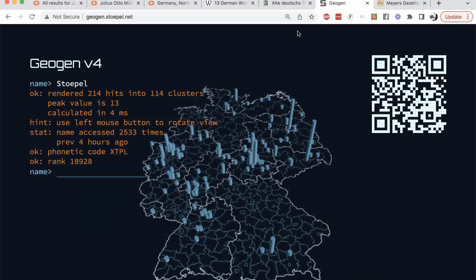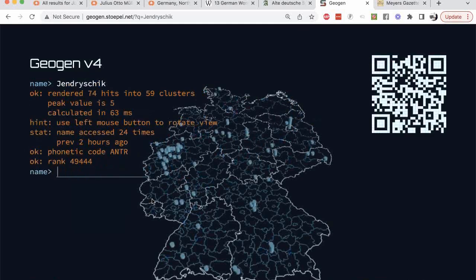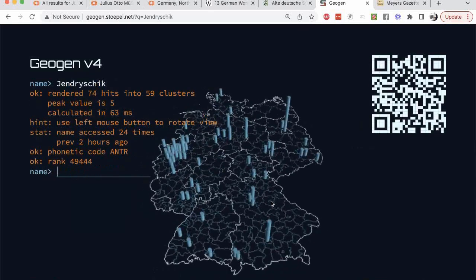Let's pop over to GeoGen. This is what it looks like. This is a map of Germany, and it's going to show you the occurrences of those last names in Germany. So let's say our last name was Jędruszek. We'll type it in here, press enter, and it shows us where Jędruszek appears in Germany. And the higher the column, the more people living there with that last name exist.